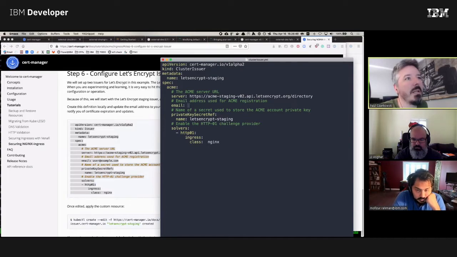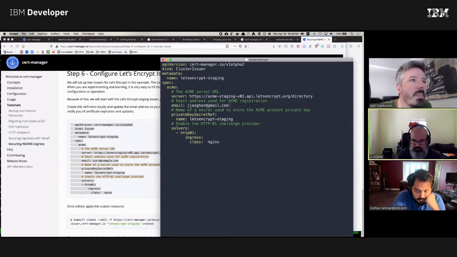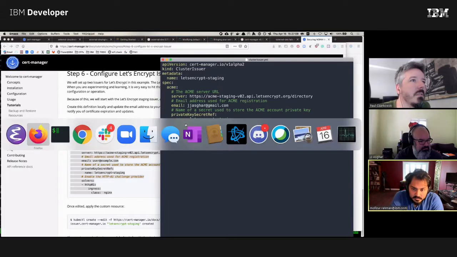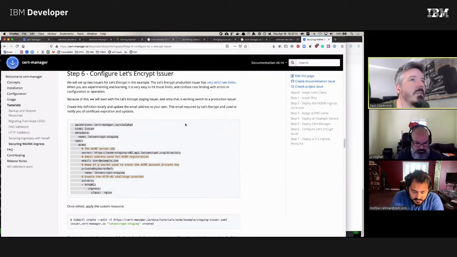It'll send emails to let you know when certificates are expiring. And otherwise, that should be okay. Really? That's it? Yeah, that's it. So save that off and then apply it in the cluster system namespace.